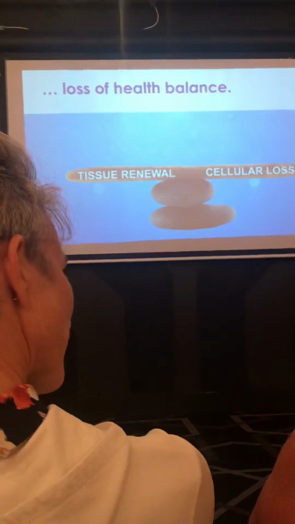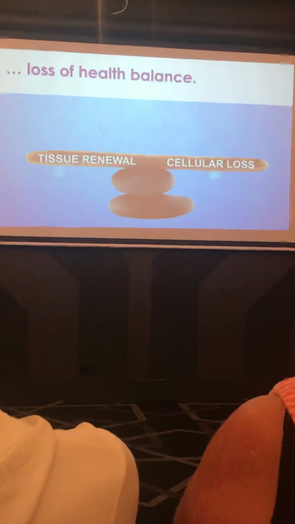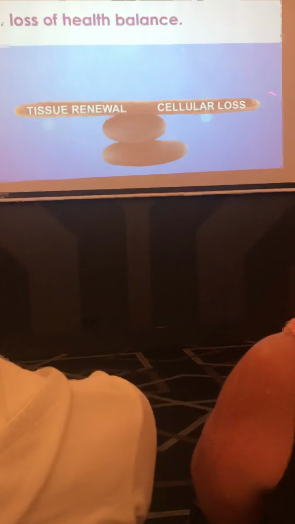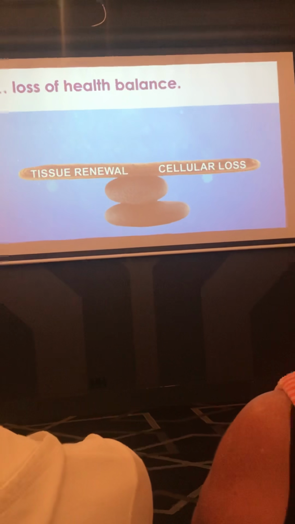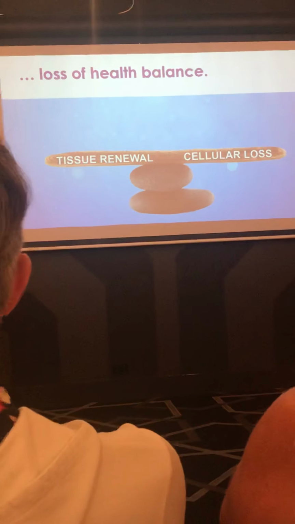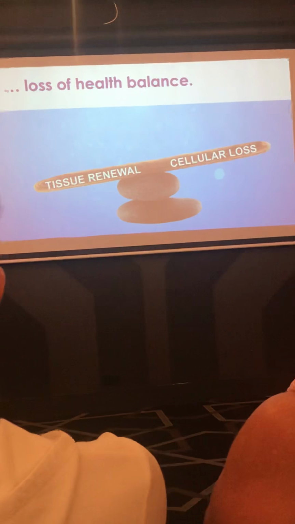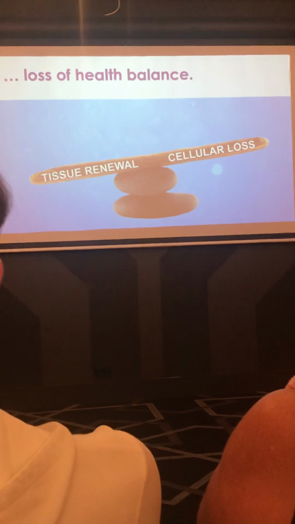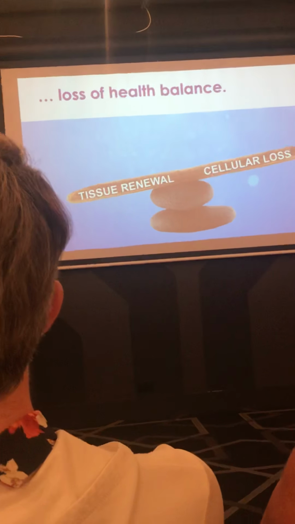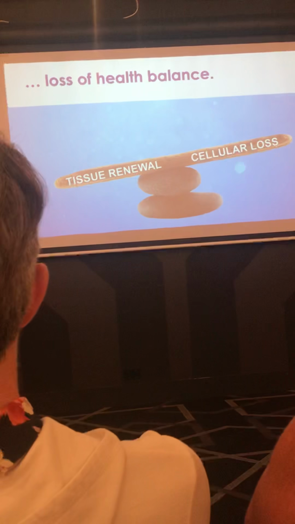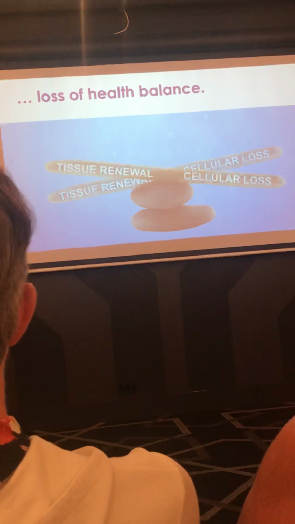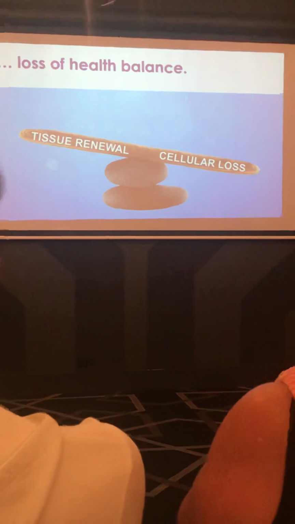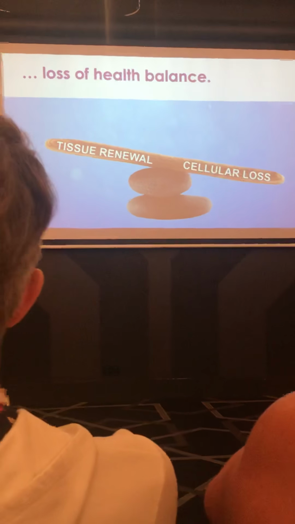So in reality, health is not a slow decline. Health is a balance between two processes in the body. On one end, you lose cells every day, but you replace them also every day. When you're young, you've got a lot of stem cells in your body because stem cells are made by the red marrow, and as you age, the red marrow transforms into yellow marrow. So as you age, you've got fewer and fewer stem cells. So there's a point in your life where that balance shifts, and now you no longer have enough cells to compensate for cellular loss. That's when you start to be in trouble.